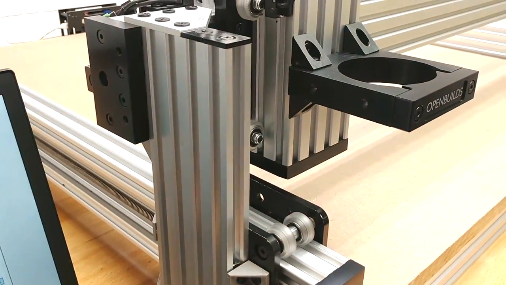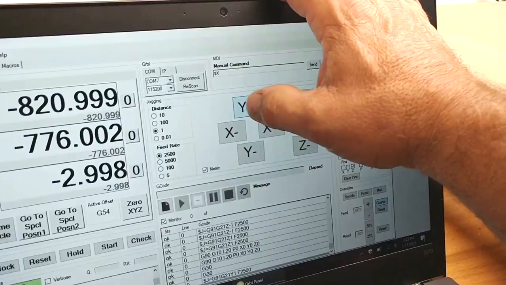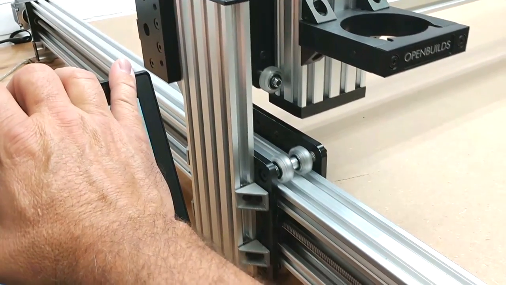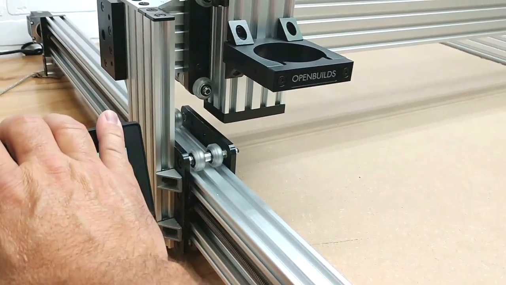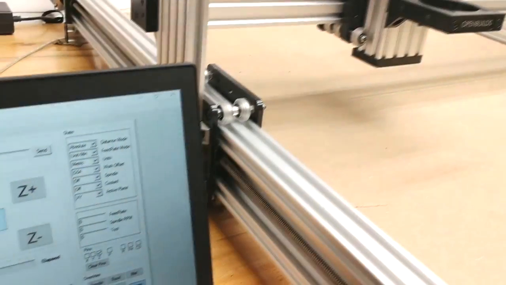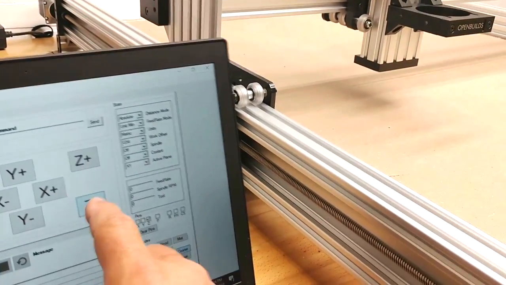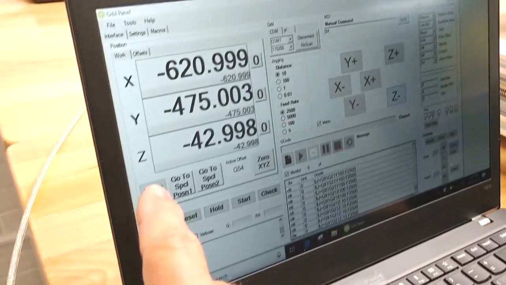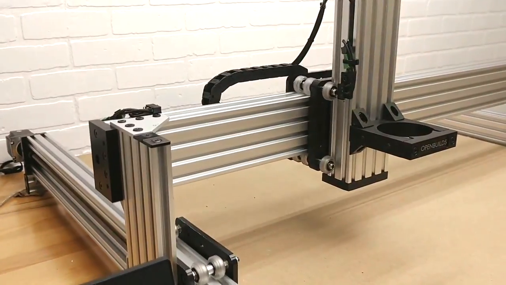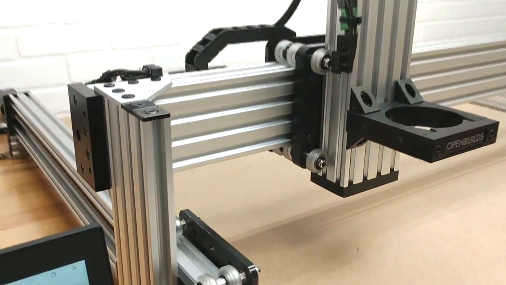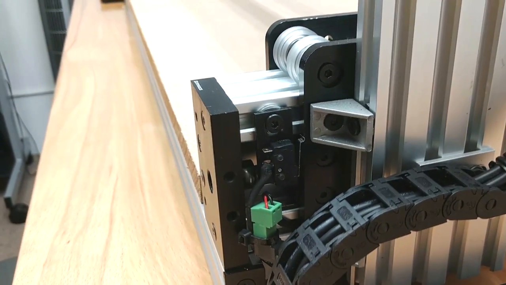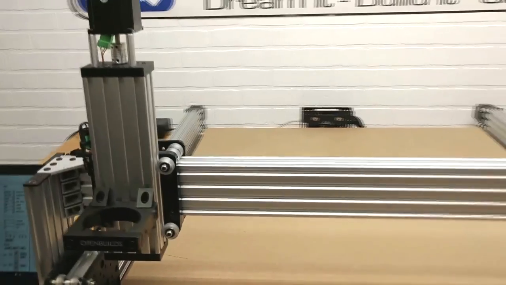Again, if I do the home cycle, it'll just go through and just try to find its position. I'll jog out here. Let me put this to 100. Jog out here a little bit. It's really cool to see it go back to home, find those switches. So put this on 10 and jog the Z down a little. And again, we'll hit home cycle and we'll watch it happen. And that is it. That's how you home it.